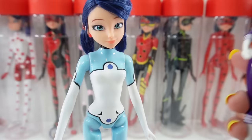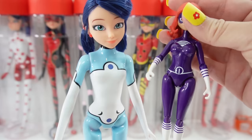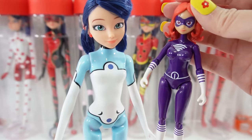For reference, here is my Lady Wifi action figure. As you can see, she is much smaller, and she's also purple. However, for our doll, we're going to color her black, because that's the color she's supposed to be.